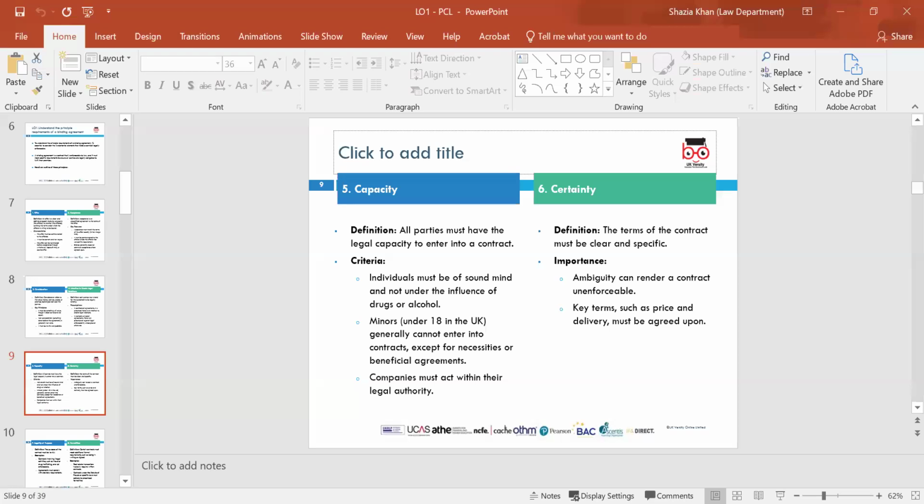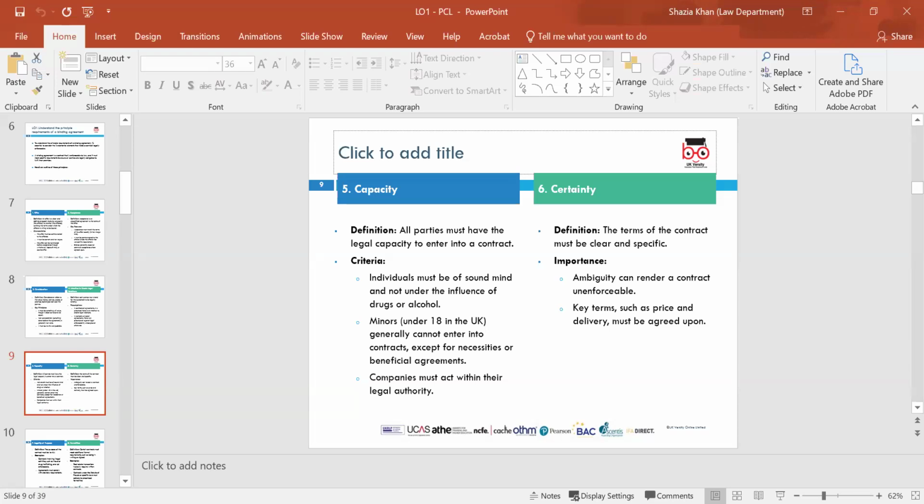binding contract. So they have to be of sound mind, they have to be a certain age, and they have to have a mental state. The capacity to contract in the UK is largely determined by common law that has evolved through judicial decisions over a long time. The common law recognizes certain categories of individuals who may lack the capacity. These principles are now well established.